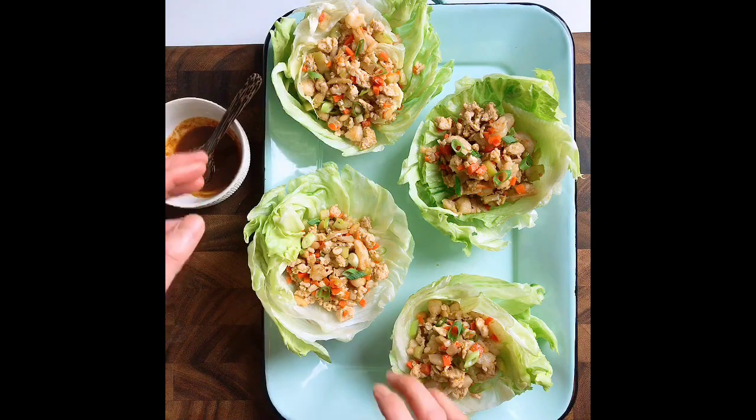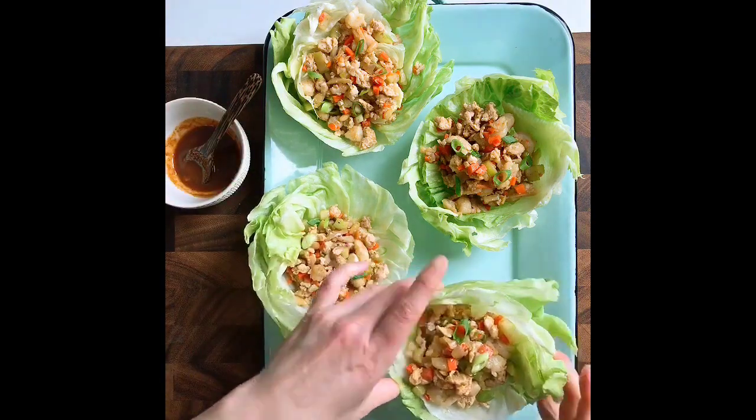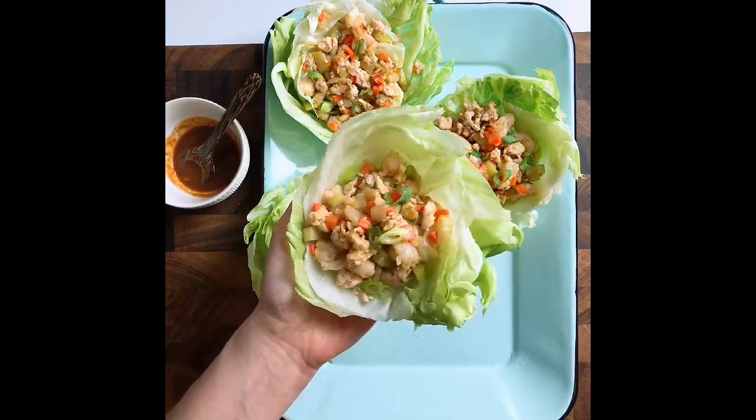So now let's take a bite. I think I'm gonna pick maybe this one. Haha. So good. I'm gonna take a second bite. It's so crunchy, so refreshing, and the burst of flavor is so good. See, I even have my little pop here. Whenever I make something that tastes really good, she actually comes.